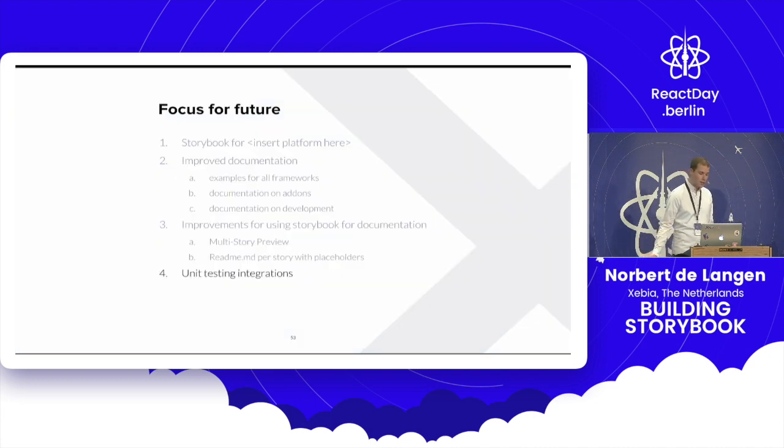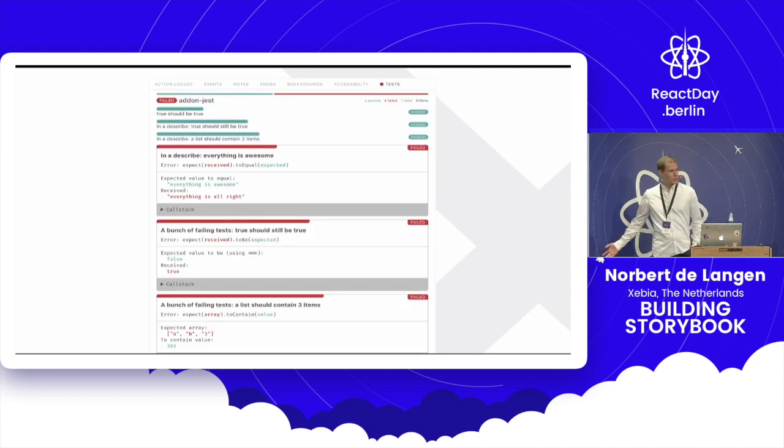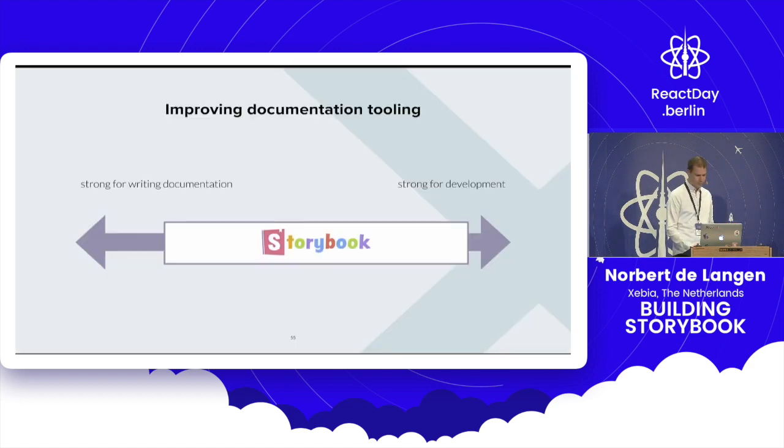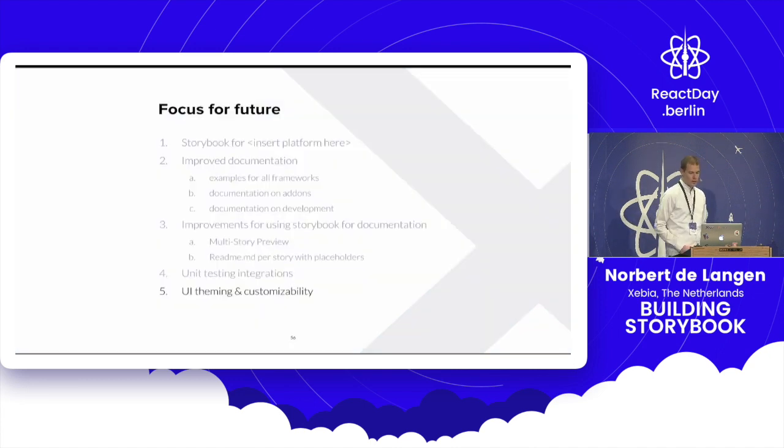And I'm also interested in unit testing integrations. Actually, this is how I got into Storybook. I was trying to make a jest integration. So just last week, this is what I published as an add-on for Storybook. It shows you your jest output in a nice format. I didn't do that alone. I had great contributors. Renaud, sorry, I can't remember his last name, started it, and we kind of finished it together. So that makes it a little bit better for the development side of things.